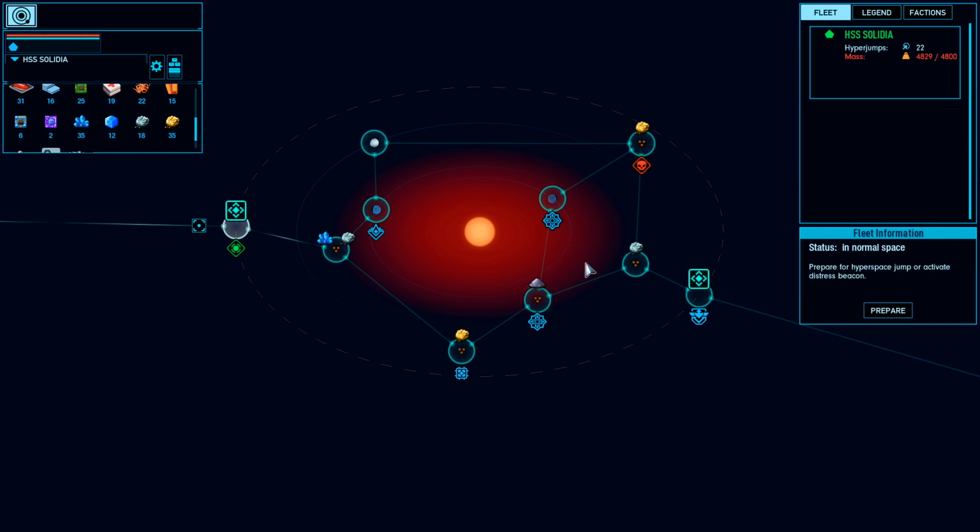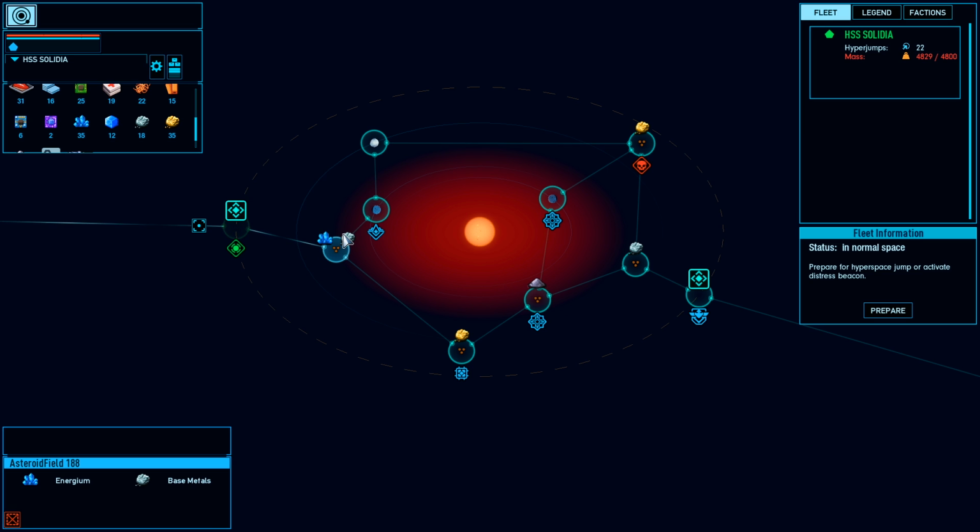No carbon again. No carbon at all. What is going on in this game? Please give me some carbon. Is that carbon? No, that's base metals. Raw chemicals, base metals. That's great. At least I can make lots of hull and no carbon.